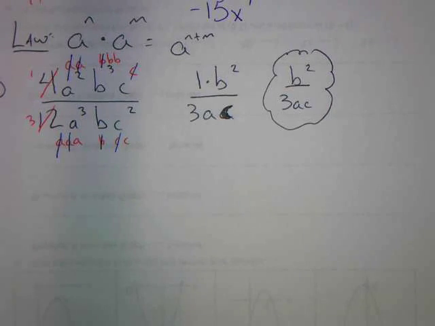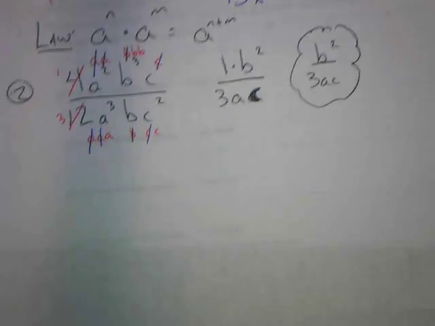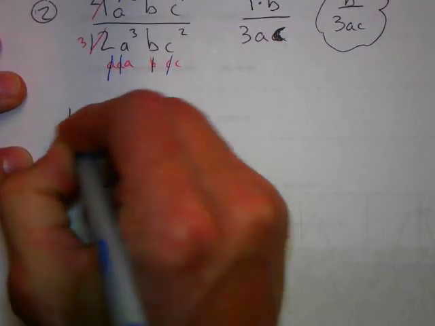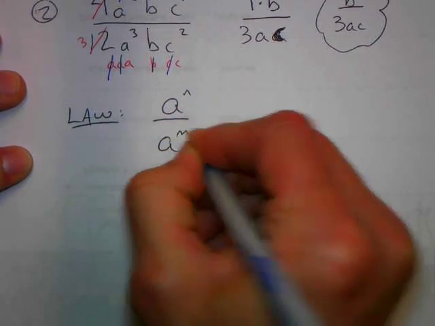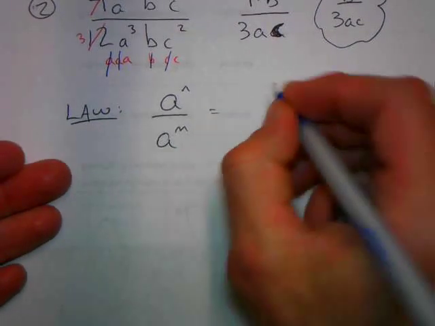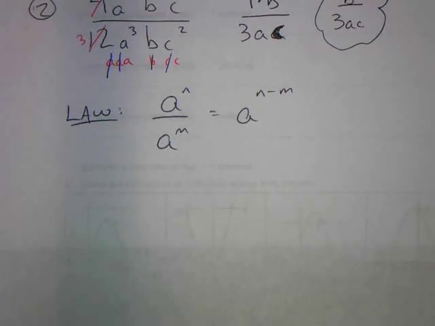Now, not that we've used this law, but I'm going to write it out anyway because it's fun, which leads us to another law. Law of exponents: if you had two numbers with the same base and you were dividing them, you would keep the base and subtract the exponent. Keep the base and subtract the exponent.